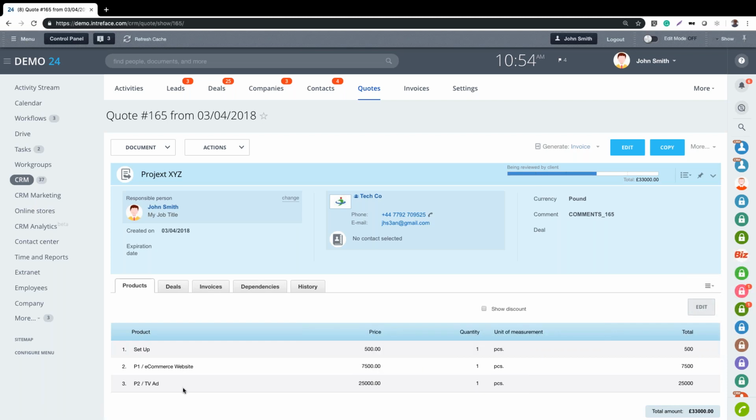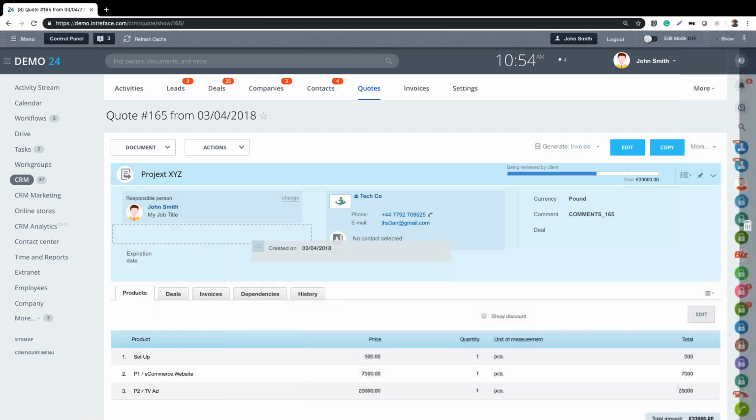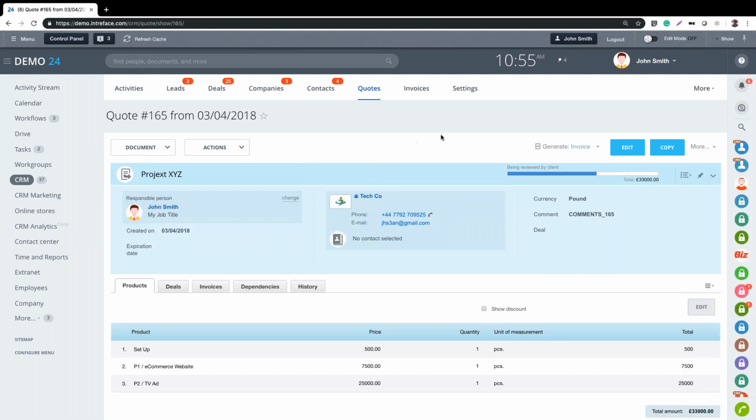You've got your products on there, and you can add in any custom fields in here. This is all drag and drop again, so I can create the layout that I want. Quotes have stages also, so we can see when it's been sent to the client, when it's been reviewed, did we win it, did we lose it? But from a quote, the main thing is that we can generate documents. So I can generate my quote PDF. If you want to, you can create a number of different types of documents. It might be you want a standard quote layout, but you might also want more of a proposal layout. You can create those templates from here.